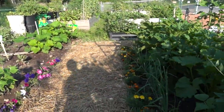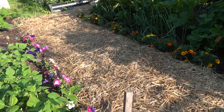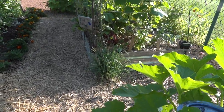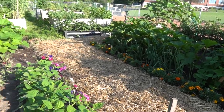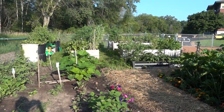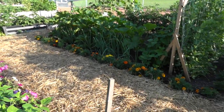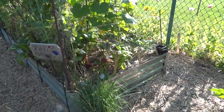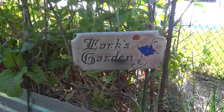I just laid some more straw and cardboard on the new path here, so I don't get dirty feet, but I can't do the whole garden. Over there, there's lots of weeds on the path. I just can't. That's why I moved here. Didn't need to do more work. I brought my sign with.